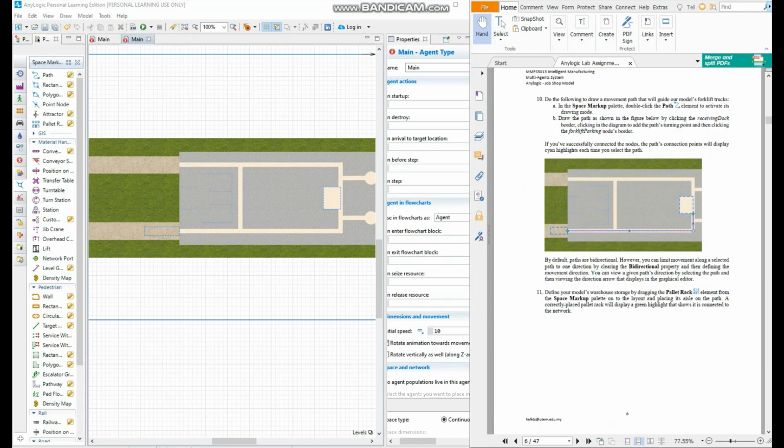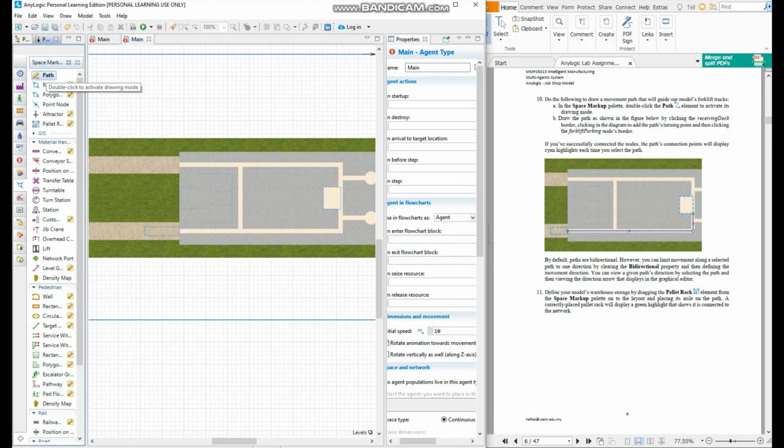Do the following to draw a movement path that will guide our model forklift truck. In the space markup palette, double-click the path element to activate its drawing mode. So here we are still in the space palette, so we can see the path element. We need to double-click the path element, and it will change to a pencil icon.